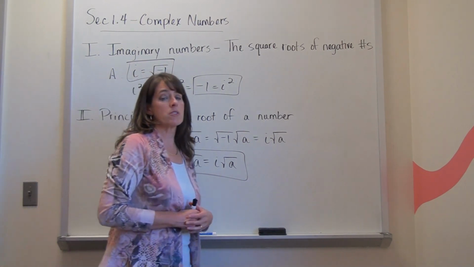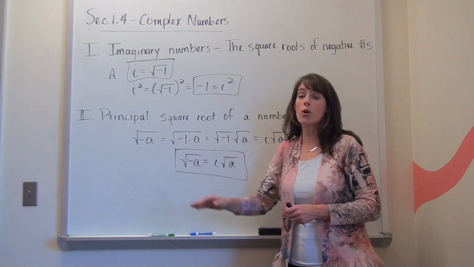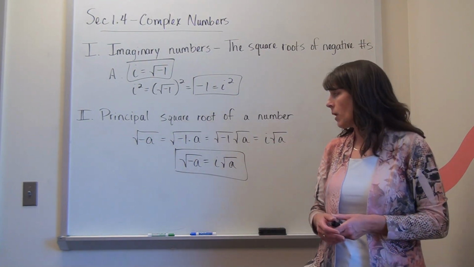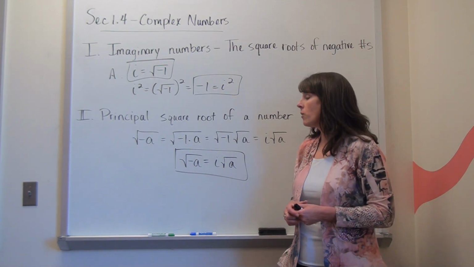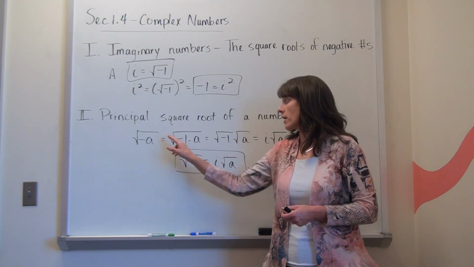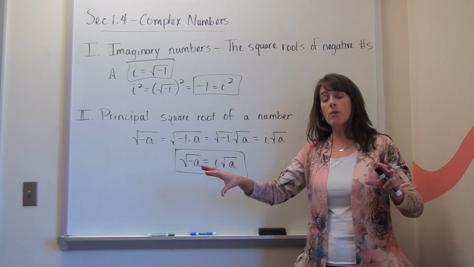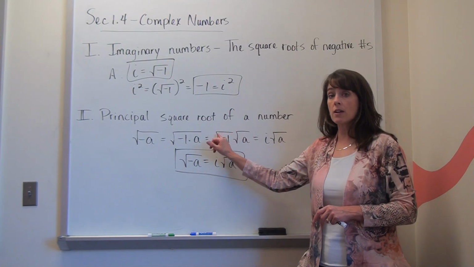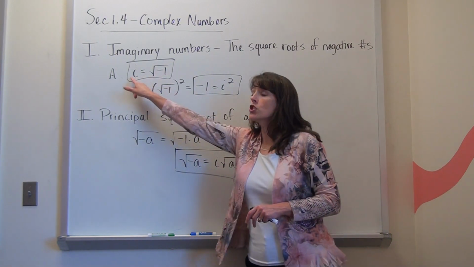So what this does is it allows us to simplify our radicals. Say, for instance, we've got a square root of a -8. This is no longer a 1, it's an actual number, like maybe a 9 or maybe a 15. And we need to simplify that radical. We said that our product rule will allow us to say that when we have two numbers that are being multiplied underneath the radical, that's what this is, a -1 times an a, then we can split that radical up. That's what the product rule says. I'm going to split it up as the square root of that -1 and the square root of that a, because now I know that the square root of a -1 is just an i.